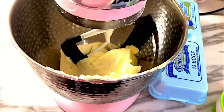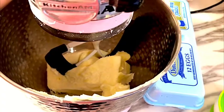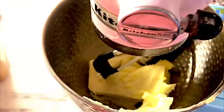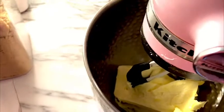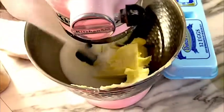I've doubled the recipe, and I've added an additional 1/4 cup of brown sugar on top of doubling that recipe. That wasn't in the original recipe. I find it gives it a little bit more of a caramel taste to it, and I like it. But yeah, it's a full pound of butter for the double recipe. I'm adding 2 cups of white granulated sugar into this butter.